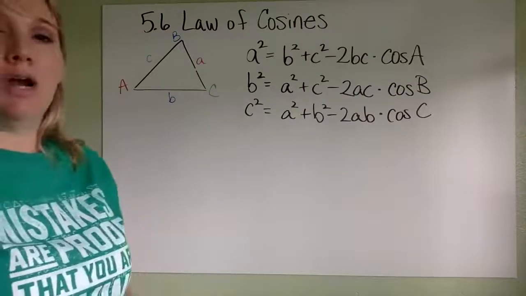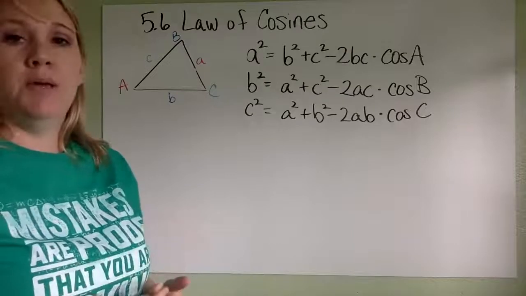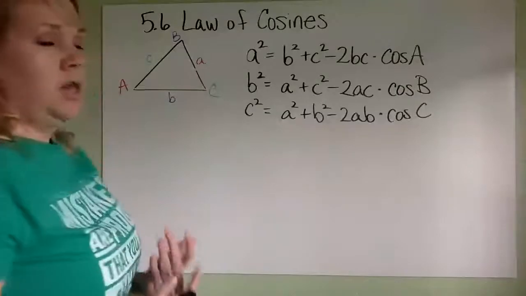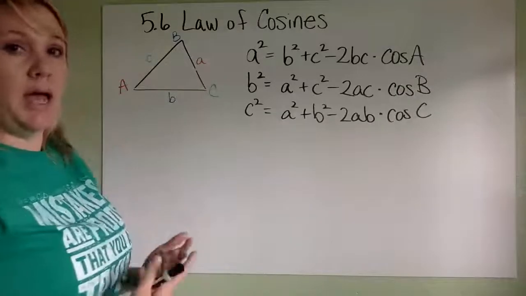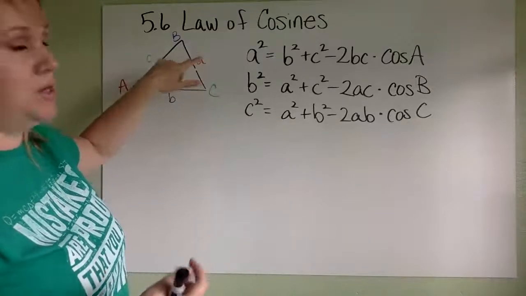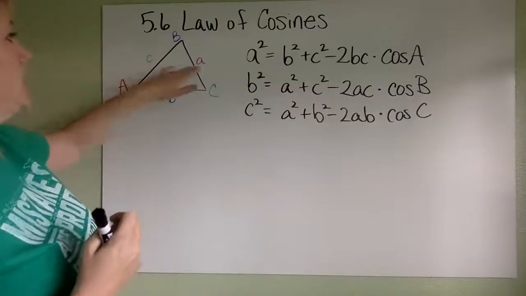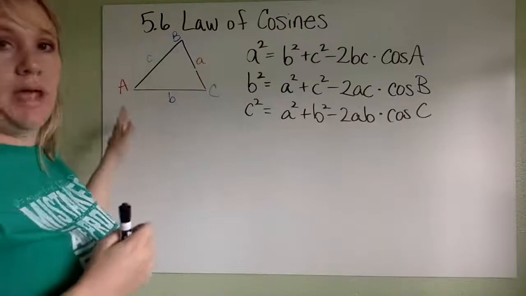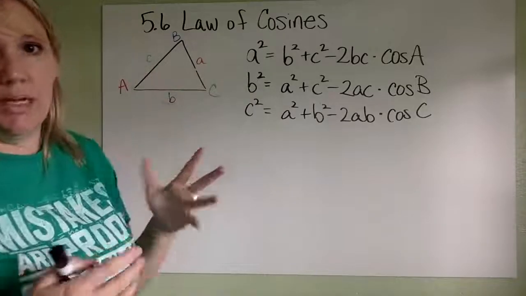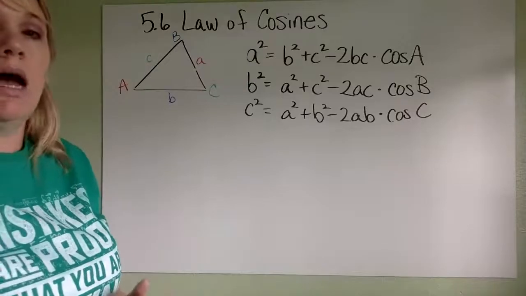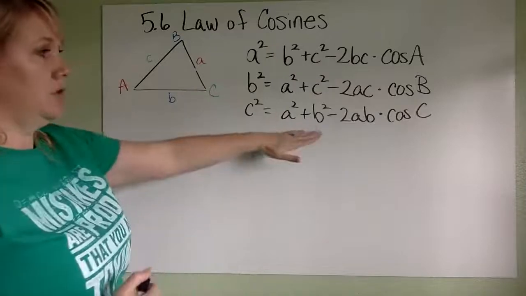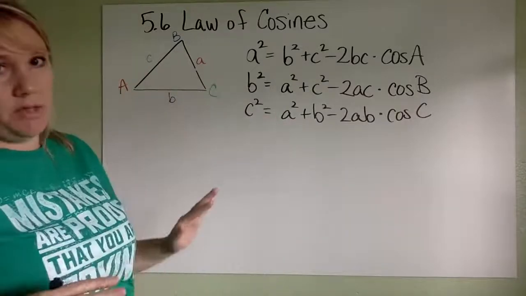When you're solving a non-right triangle, you're usually given three pieces of information, or you need three pieces of information. When we were using the law of sines, we could use it as long as we had a set, so a big A, little a, and one additional piece of information. So it could be angle A, side A, and one of the two angles, or angle A, side A, and one of the two sides, or angle B, side B, and one of the, you get the idea. So with the law of cosines, what you need is either all three sides. We'll look at an example where you can use the law of cosines to solve if you have all three sides and none of the angles.